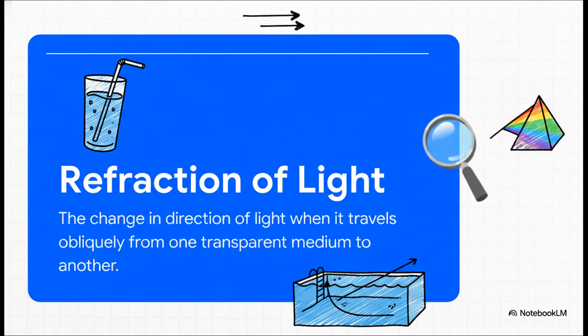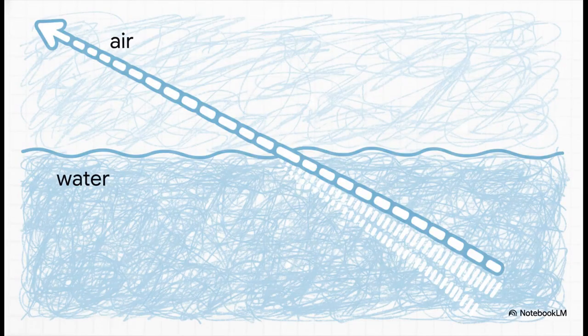This whole phenomenon is called refraction. All it means is that when a light ray travels from one medium, like air, into another one, like water, it actually bends and changes direction. It's this bending that makes the bottom of the pool seem so much closer than it is. So why does it bend? It's really simple. Light changes speed. Light travels at different speeds in different materials. So when it crosses the boundary from a fast medium, like air, to a slower one, like glass or water, that sudden change in speed forces it to bend.